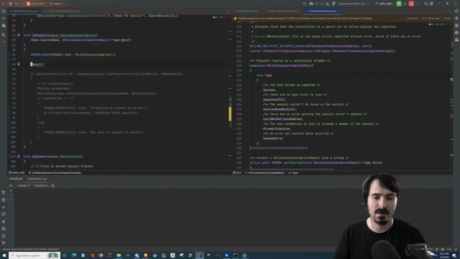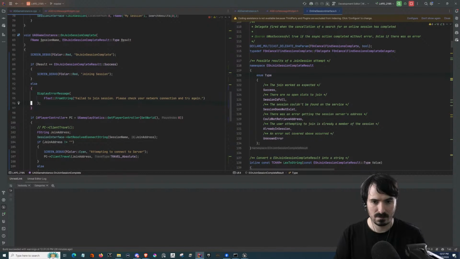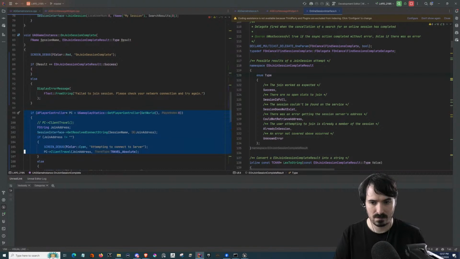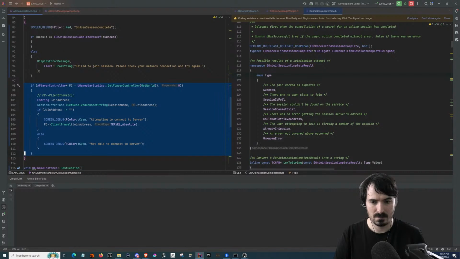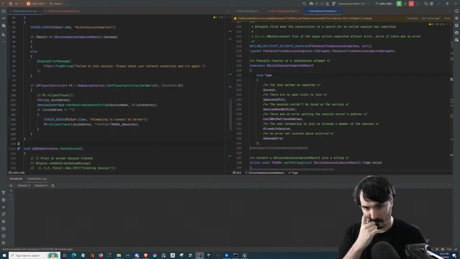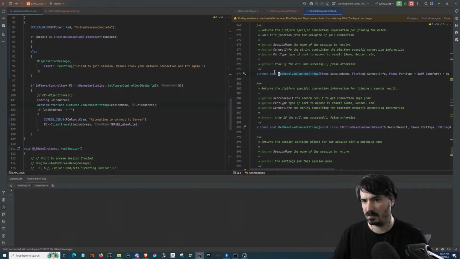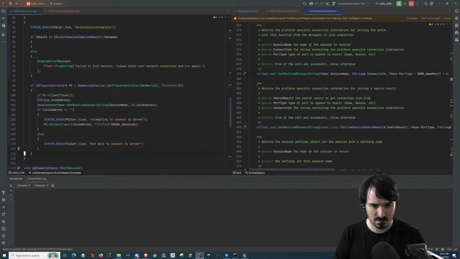So if result is equal to where's PC being used?